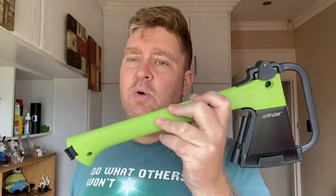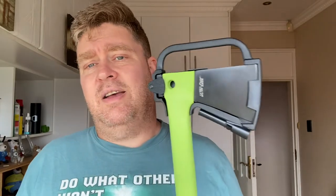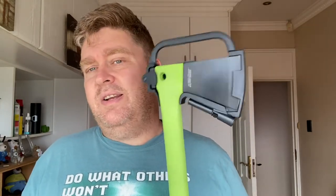I also have smaller, bigger, all different sizes, but this is a perfect size for hiking, camping, just for basic wood prep. It's a nice little kit made by or imported by Ultra Edge — I'm starting to learn that these go under different brands, as I've seen them retailed under several brands overseas and in South Africa. This particular model is the Ultra Edge, supplied through Cape Union Mart. I've also got a version of it which is exactly the same, just a different brand.